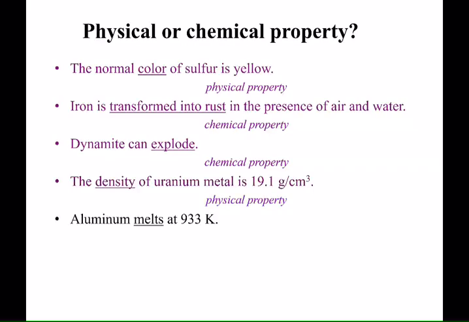And we talked about this one before. This is a transition temperature. Aluminum melts at a pretty high temperature. We'll talk about what K is. Actually, that's temperature in the Kelvin scale. But the fact that aluminum transitions from a solid to a liquid at that particular temperature, even when it transitions, we still have aluminum. So no new substances are formed. So that's an example of a physical property.